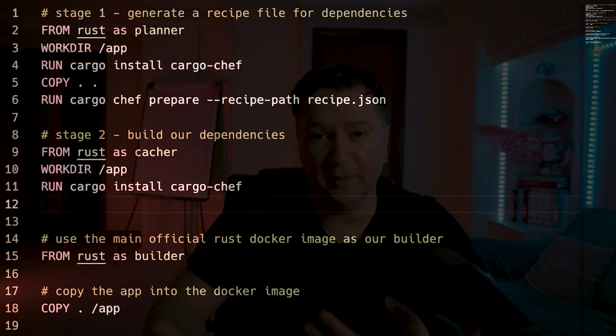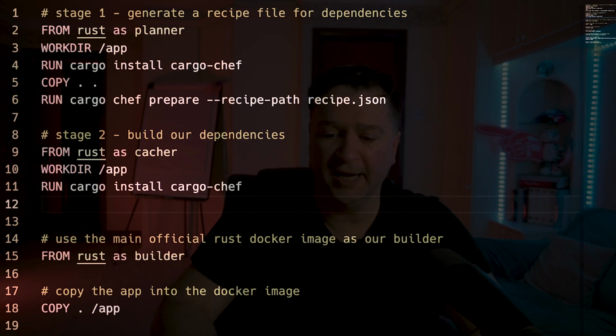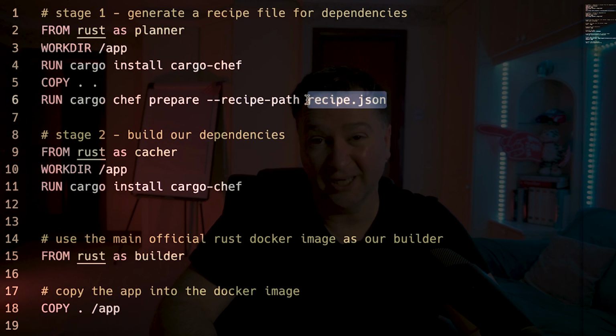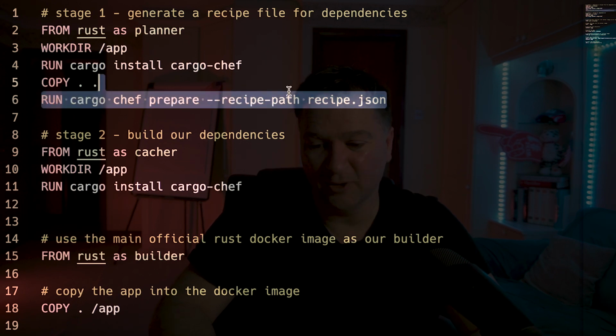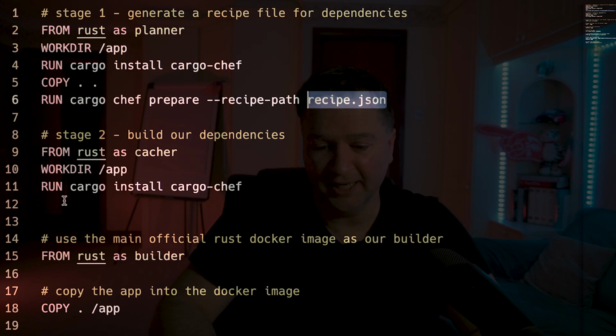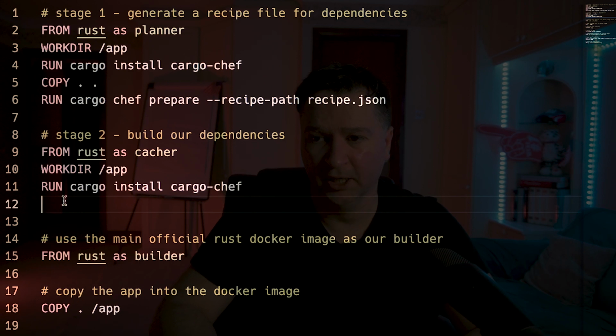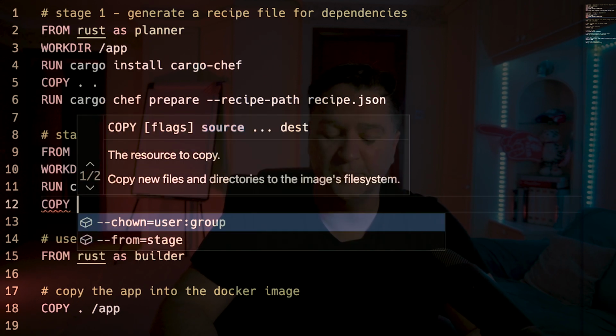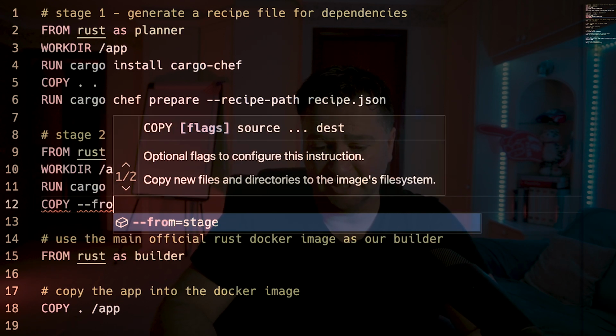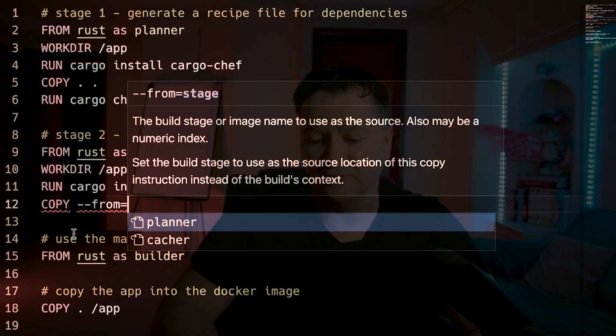Now I have an empty Rust image, but with Cargo Chef installed one more time. In order to build the dependencies, I need to copy that recipe JSON file that I created in my planner stage and put it into this cacher stage that I've created. Just like we did before when we were building a production image, I will use a COPY with --from, and then it offers me up the stages.